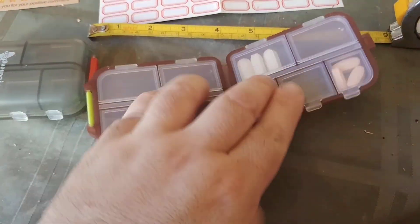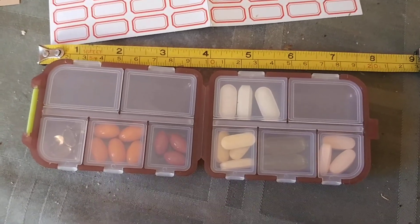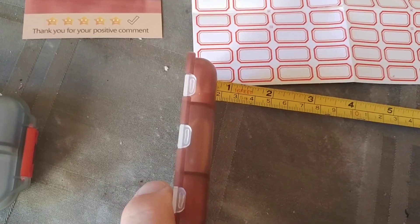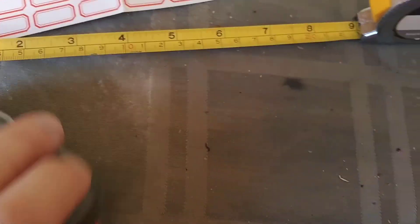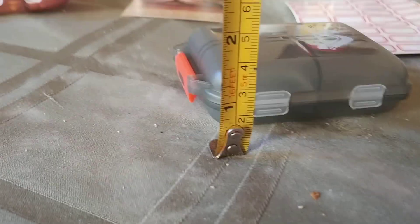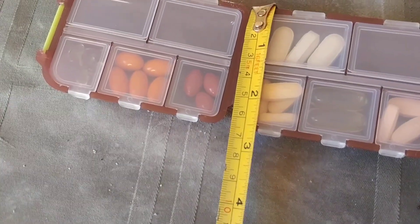Let's talk about measurements. The open measurement size, when you measure this out, is about seven and a half inches. And then the thickness of it when it's open is about three quarters of an inch. The closed size, when it's closed, is give or take like three and three quarter inches, and then the width is a little over two and a half inches. And the thickness when it's closed is like a hair over an inch — like an inch and something. The width when it's closed is like two and three quarter inches.